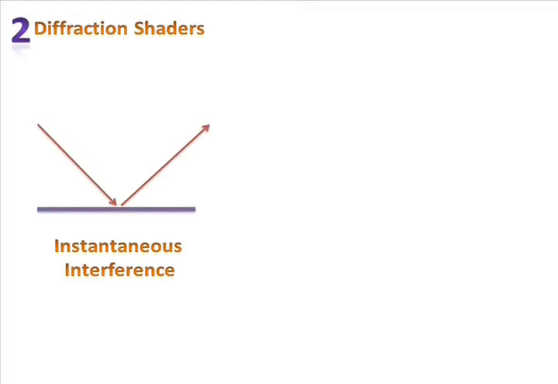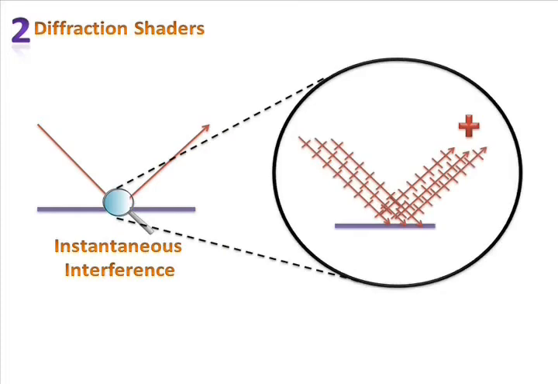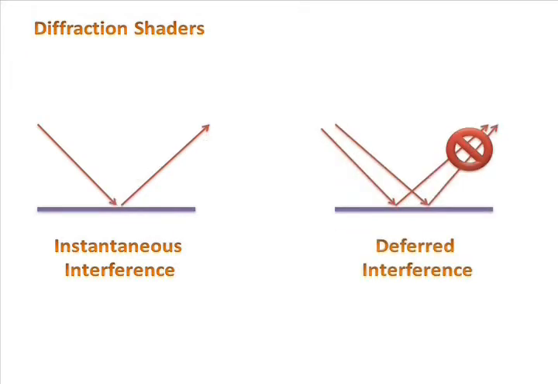Diffraction shaders remove the need for phase tracking and create instantaneous interference at the point of reflection. This creates realistic one-bounce effects, assuming light and observer are at infinity. However, it ignores interference effects involving rays arriving from different directions. This situation arises in near field when simulating light and almost everywhere when simulating acoustics.